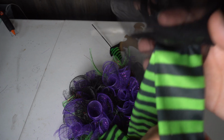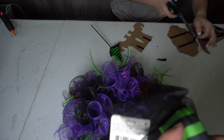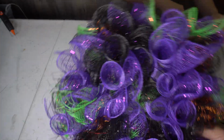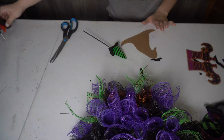So we'll just cut a little bit of this off, and then I have my glue gun right over there to glue all this together. So we're gonna get started on that. So you just figure out what spot you want it in. So what part you want the top and what part you want the bottom.